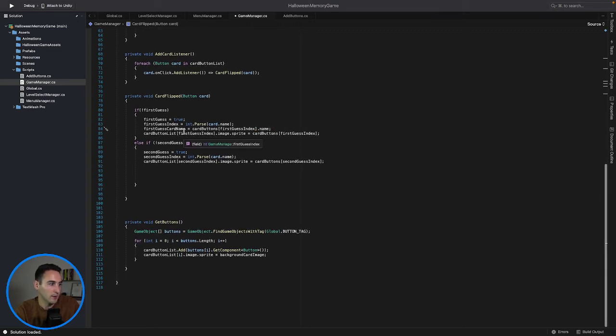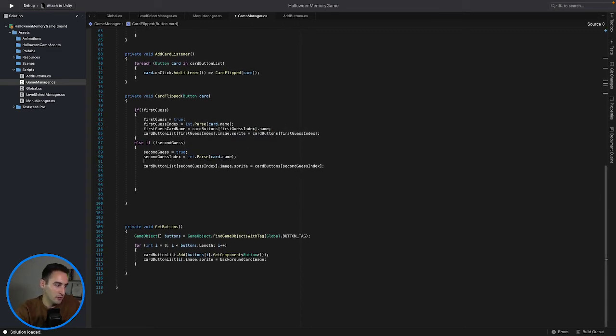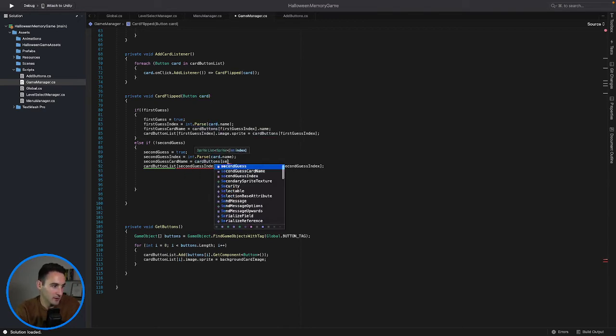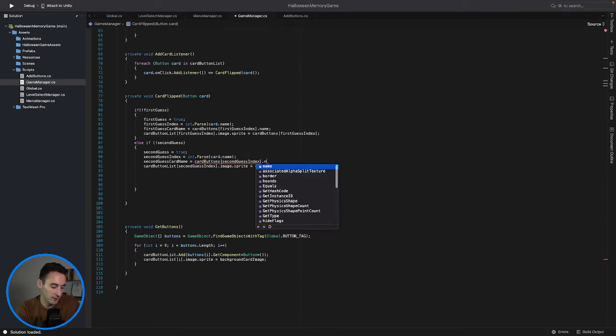Then we want to do the same thing, so over here we can say second guess card name is equal to card buttons, obviously this is going to be our second guess index, and then on this we want to get the name of it, just like that. Cool. So now we've got those two, the names of each button or card that we flipped over.